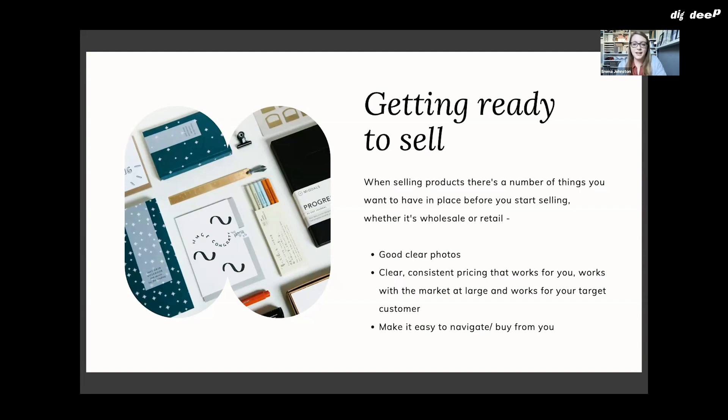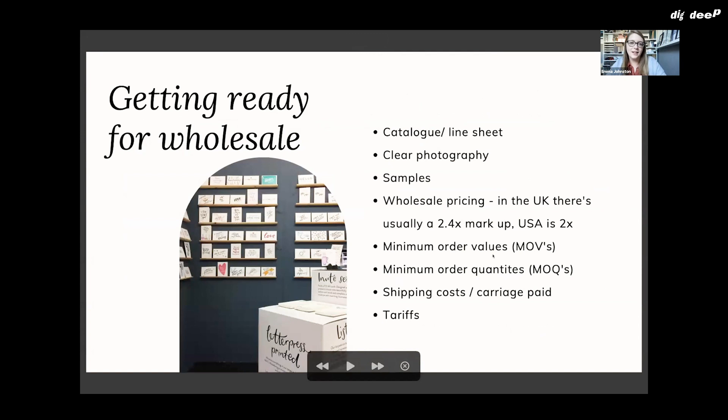You want to make everything as easy to navigate as possible. If a retail customer is coming through your site, you want them to get through it as quickly and easily as possible. If they're a wholesale customer, you want them to find everything they need easily and have a smooth process with no conflicts. Wholesale is a bit more complicated than retail — for retail you can just set up your website, Etsy, or wherever you're selling. But once you've got the wholesale elements down, it's really just the same.